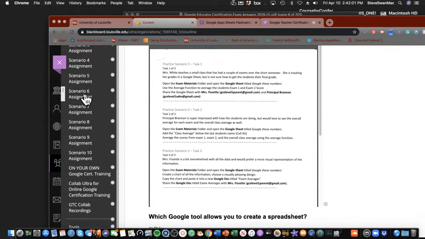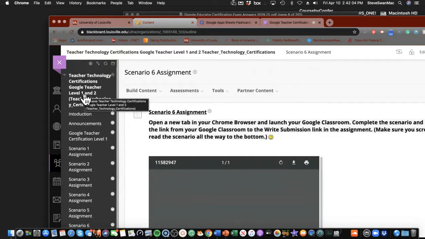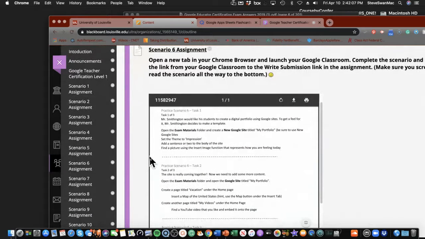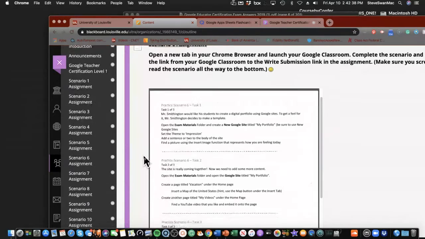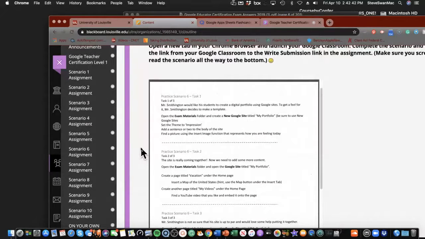Now, for next week, scenario 6, we will be looking at Sites. Sites is probably the most out there, if I can use that word. Most schools, if you're going to have websites, it's done through a school template that the district has put together for you, and people will jump up and down and scream at you about how you have to be careful about putting stuff out on the web for the public to see. Well, we're going to go through that, and we're going to make sure you understand how to turn all that stuff on and off. So that will be on day 6, which will be next Monday.